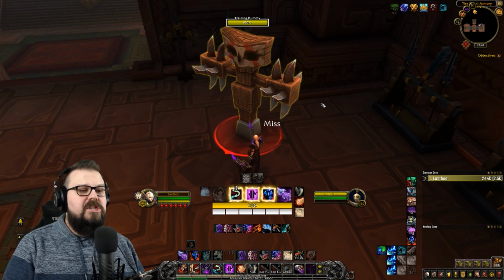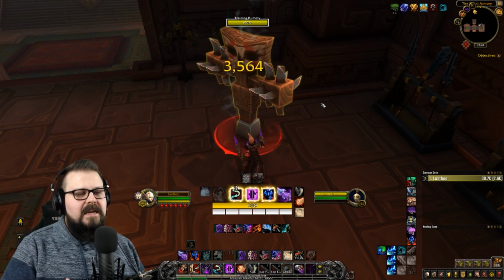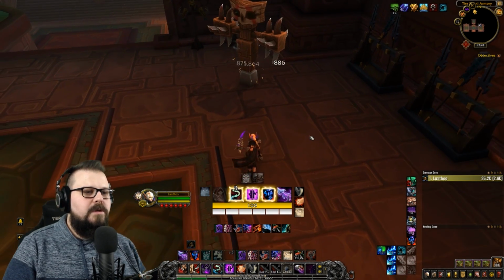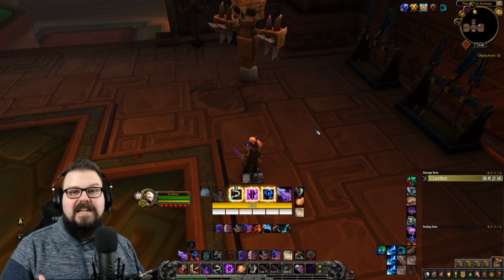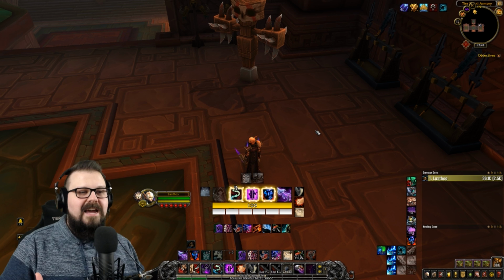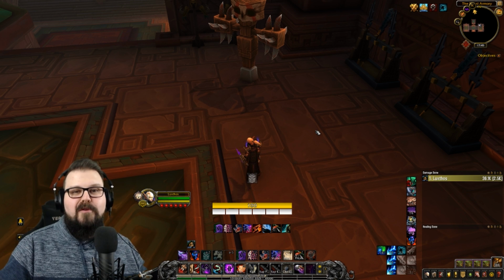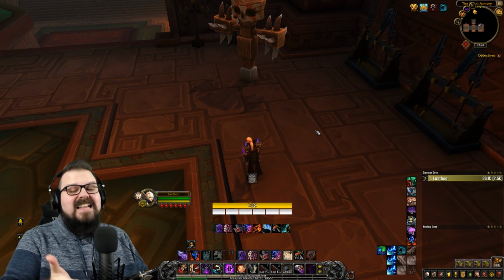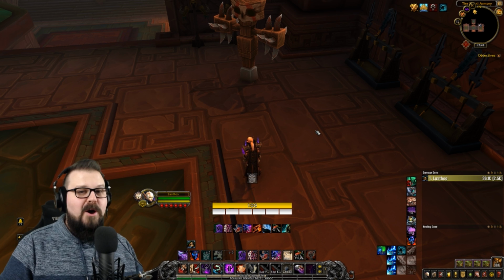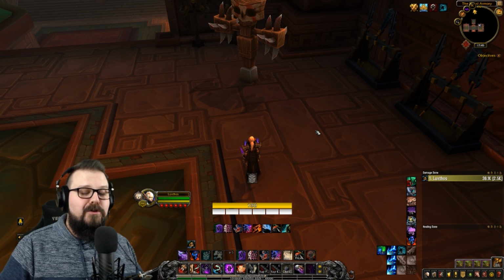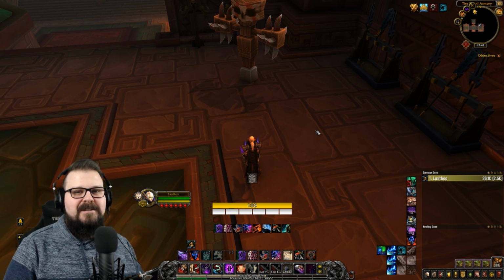So there's not much else that has changed for Subtlety. I think those are some useful changes, and that's just going to clean up a little bit more the WeakAuras, and you're going to be able to perform better, I think. So that's it for the Subtlety Rogue, and actually that's it for all the new Rogue WeakAuras.